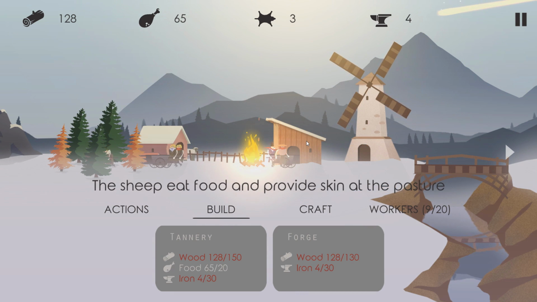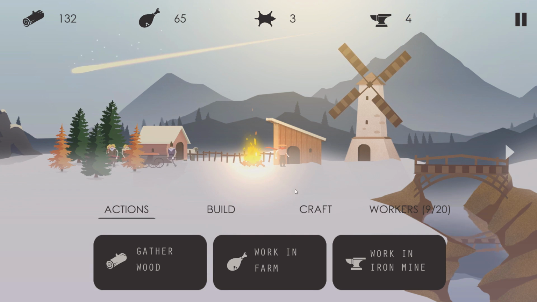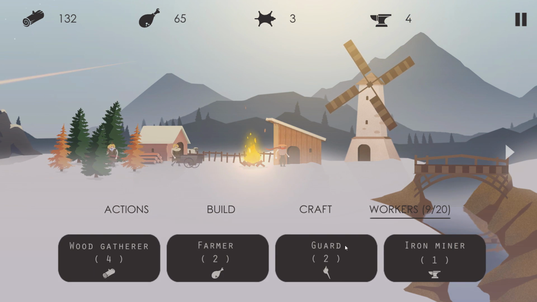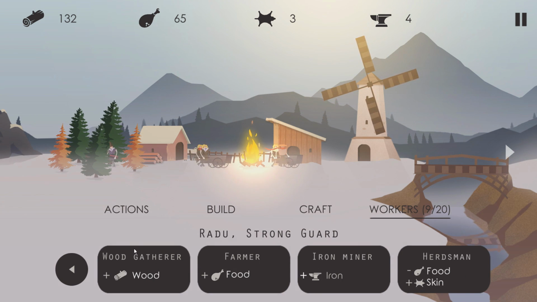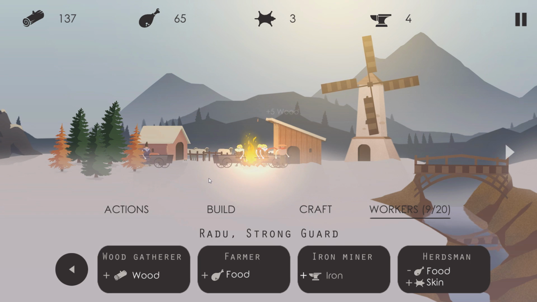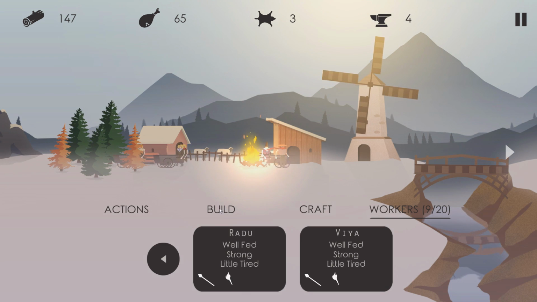Okay. The sheep eat food and provide skins at the pasture. Do they do that right now? Let's say that I've got a guard here. Ah, you can be a herdsman. So it costs you food, but it trades food for skins. Okay, that's a good thing to be aware of.